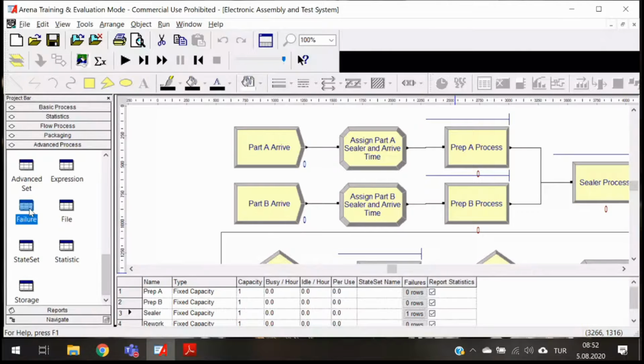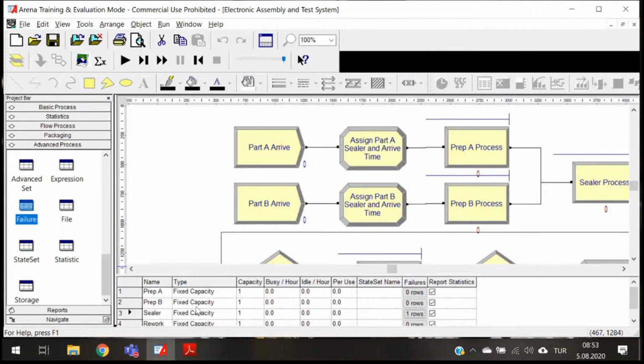So for example, I have defined a 120 minutes exponential uptime period and 4 minutes average downtime period, again with exponential distribution, for the sealer machine. Now, if someone says that the prep B machine also experiences a similar downtime and uptime period, I can simply use the same failure for that without defining a new failure period.